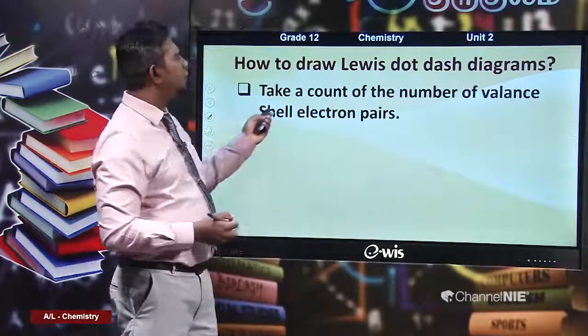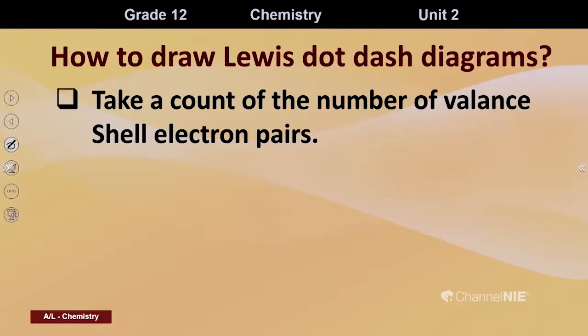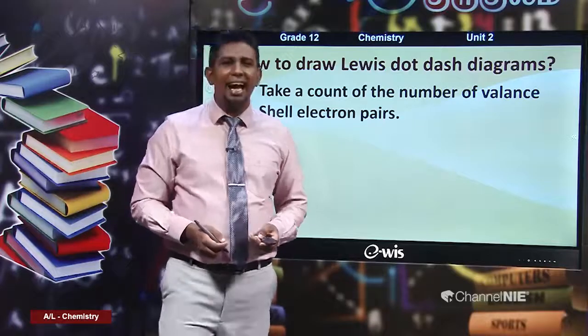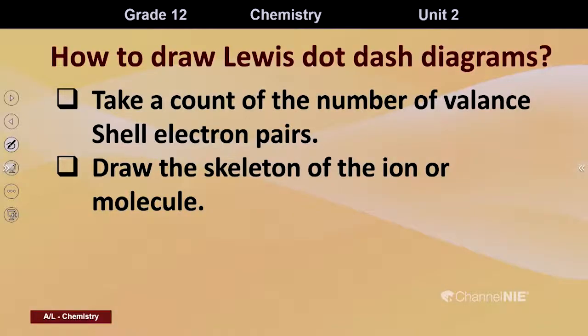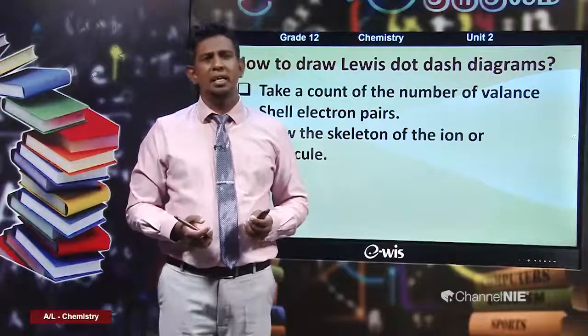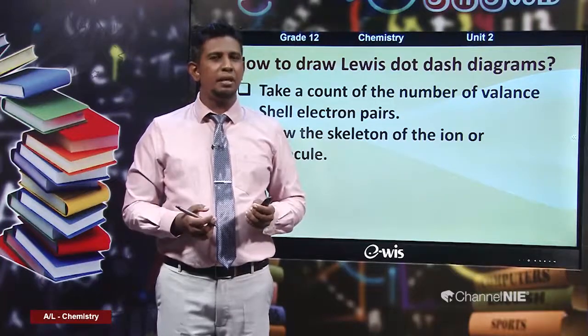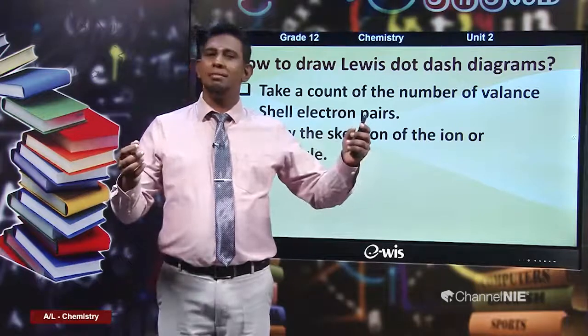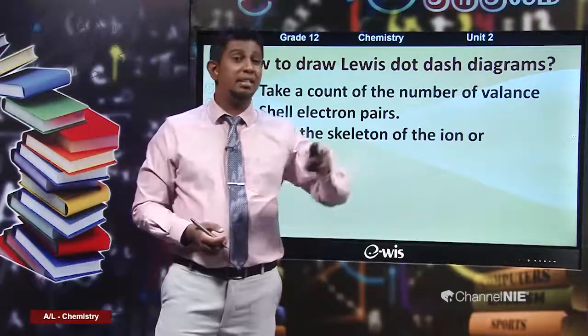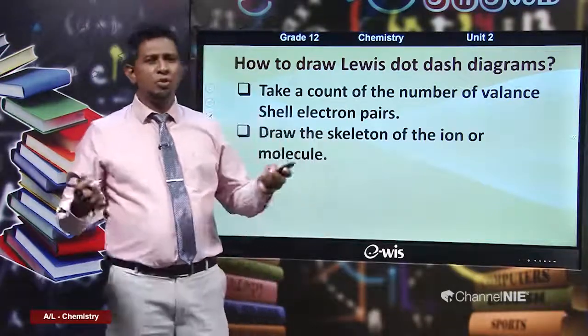Students, in that you need to first take a count of the total number of electrons, actually electron pairs, available in the valence shell. Secondly, you draw the skeleton. For the skeleton, you name one atom as the central atom if there is one central atom. Otherwise, details or information regarding the skeleton has to be provided, if many atoms, not one, are central. Then you draw the skeleton, and the least electronegative atom is more suitable as the central atom.